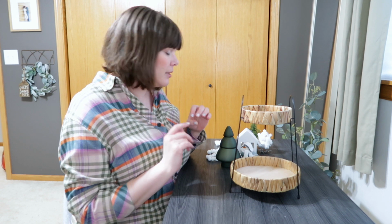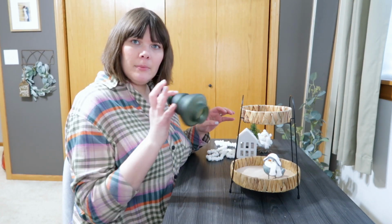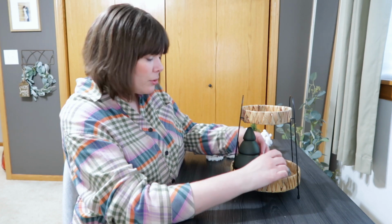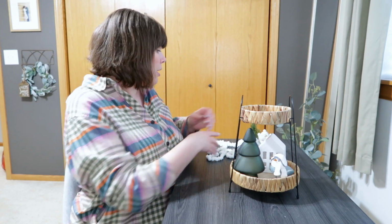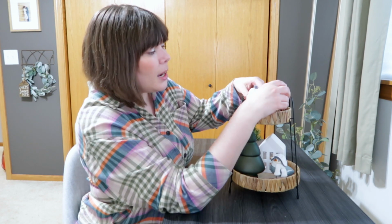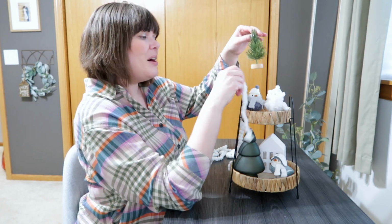Next is another weave tiered tray, and this one I decided to use my little birdies on, so I just filled them in, and I grabbed this glass green tree, and then one of my little ceramic houses, little green bird down there, and then up on the top I just had these two kind of centered basically, and then I just popped another tree behind them, one of those Hearth and Hand ones.